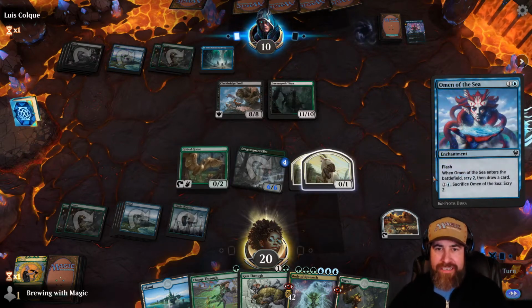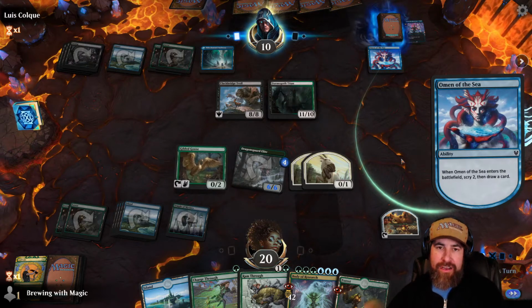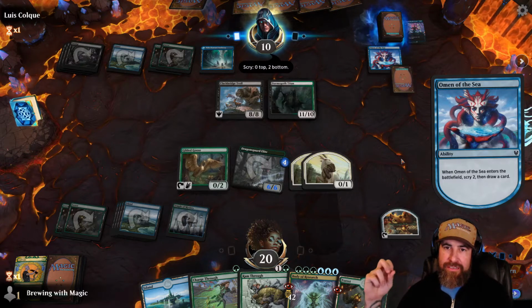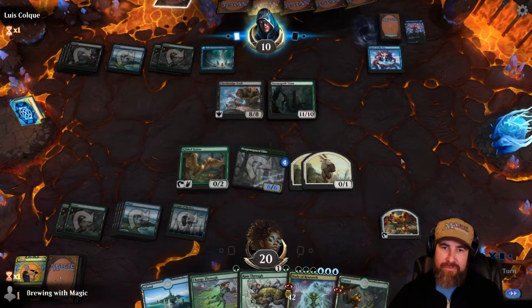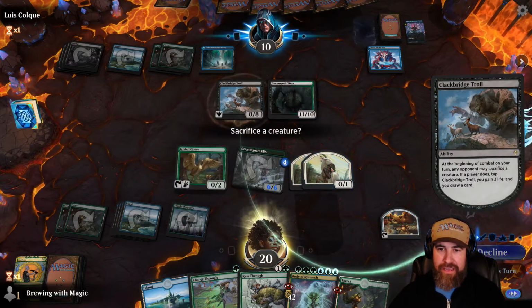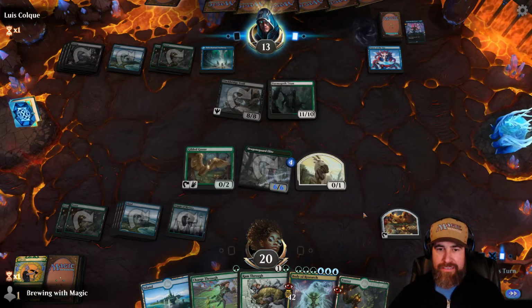Omen of the Sea. 1 blue. What are the odds they're running the counterspell for 1 blue? Bolt to the bottom, 1 to the hand. Really want them to use that land. Let's resolve that. Let's get rid of a goat. They get to draw a card. They're passing their turn.